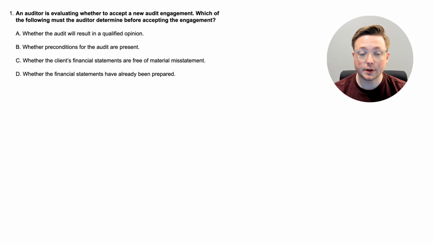Option A, whether the audit will result in a qualified opinion. B, whether preconditions for the audit are present. C, whether the client's financial statements are free of material misstatement. Or D, whether the financial statements have already been prepared. Okay, so out of all these, again, you probably already know the answer just based off of the name of this video, but if not, that's okay.